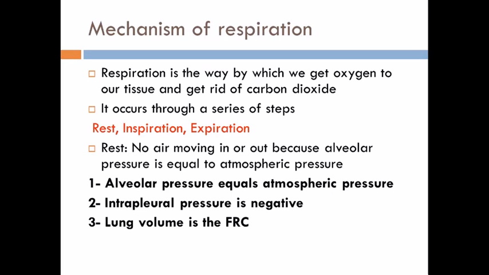Starting, we should know why we breathe air and why respiration is going on. This is the way by which we can get oxygen to deliver to our tissues and get rid of carbon dioxide produced as a result of aerobic respiration. So to get oxygen and to remove the carbon dioxide, we have to breathe, and in this video we are going to discuss the mechanism of breathing.